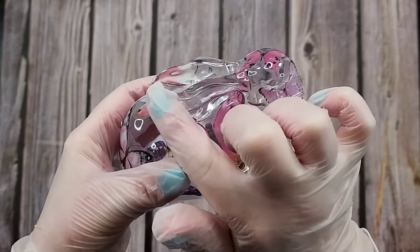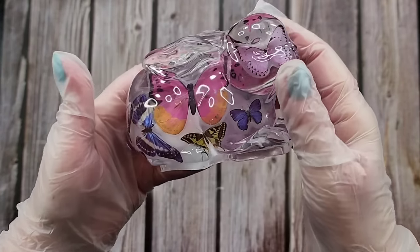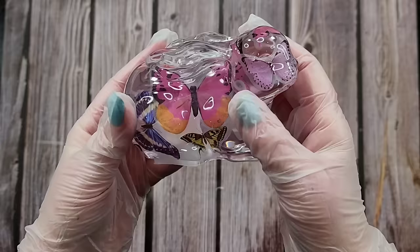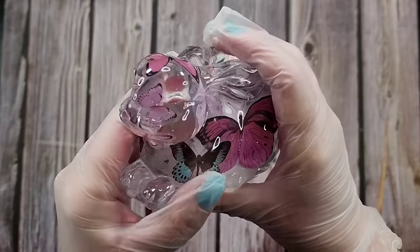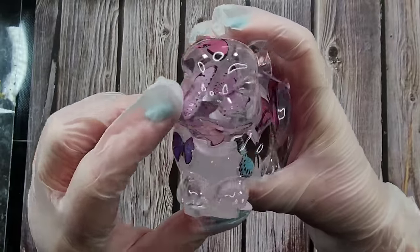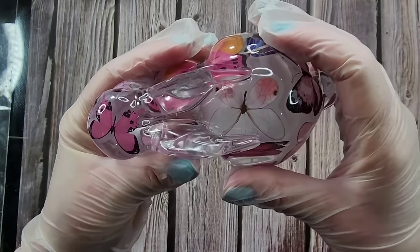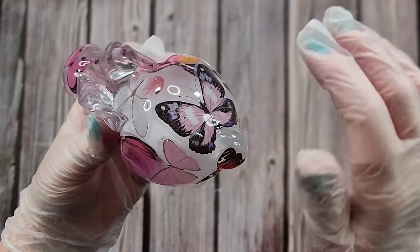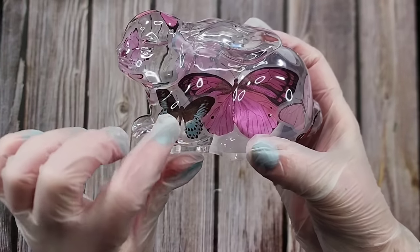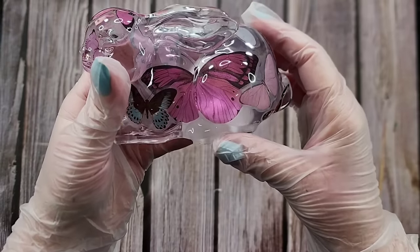Look at that. Perfect. And I just gave it a little bit of a squeeze. So yeah, that was great. No vacuum chamber. Little butterfly under there. There's two butterflies in the head there and one on top. Oh, look at the one on top. That's worked really pretty. This one's nice. Look at that, centered right there in the middle. That's the extra one I added, that little turquoise one. Big pink one there.